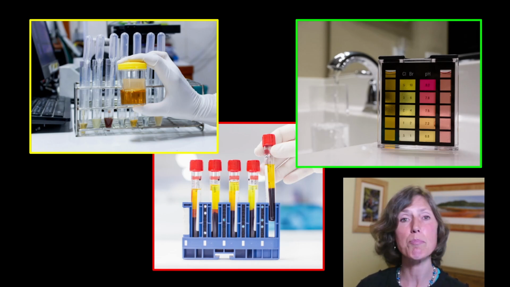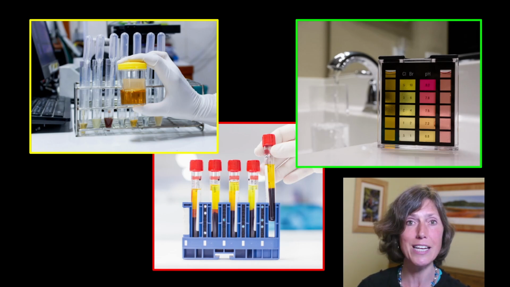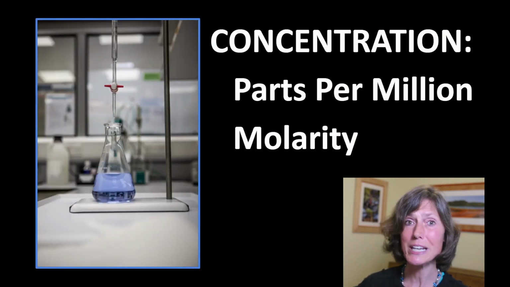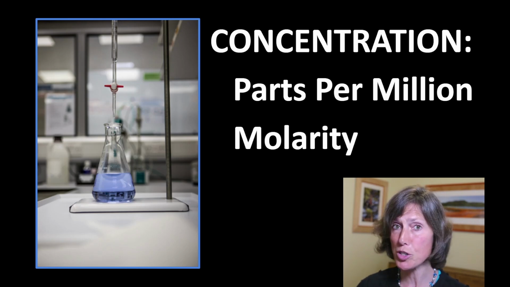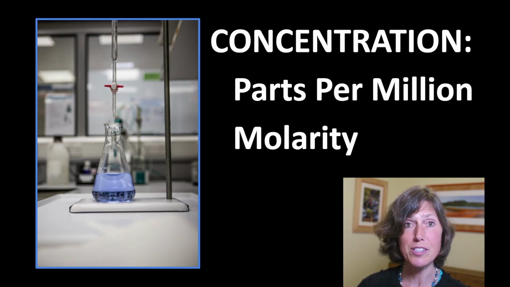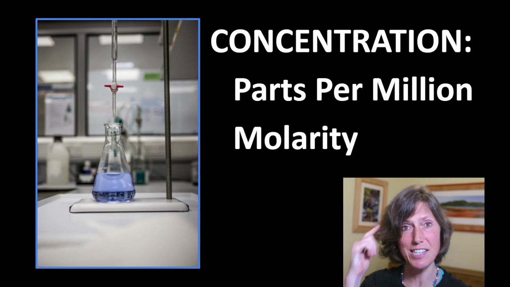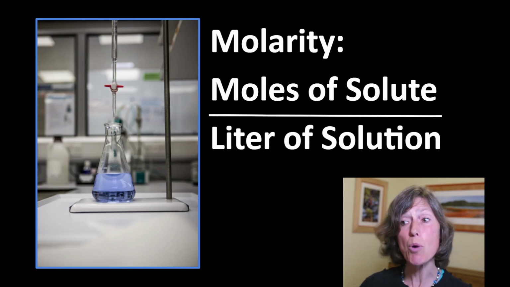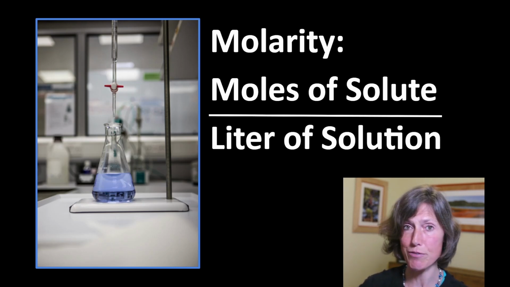This underscores the importance for students to understand concentration. But we can measure concentration in many different ways, whether it's parts per million or whether it's in molarity. I'm showing you here a titration setup because that's often how we think about molarity in the chemistry classroom. So molarity is defined as moles of solute per liter of solution.